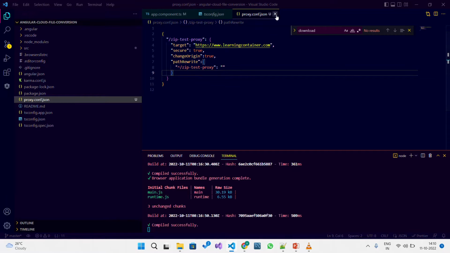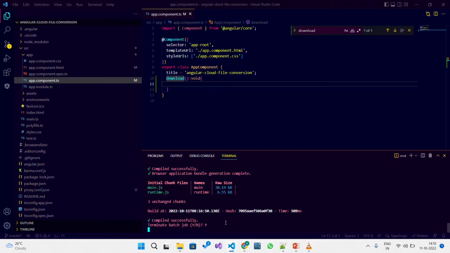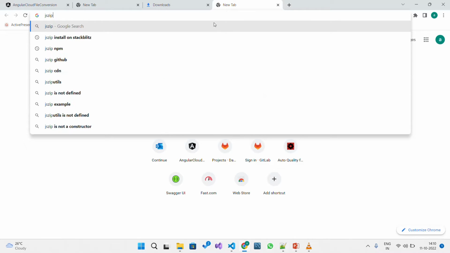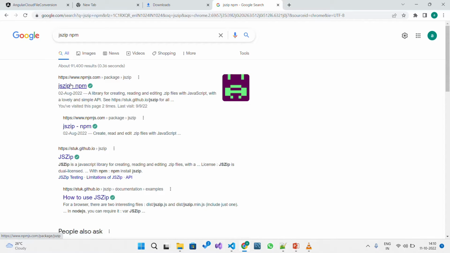Now the next thing I need is the JSZip library. So let's stop the application and install the JSZip library. You can simply go to npm.